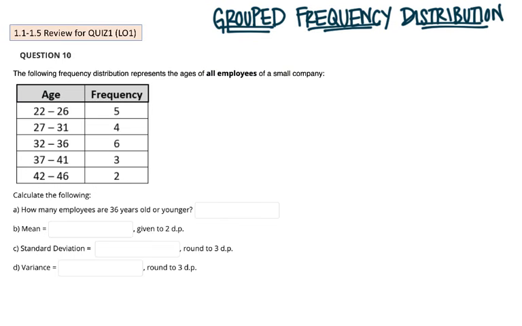Now this next question is a grouped frequency distribution, which means the data on the left has classes or categories. So what we have to do before we can use our calculator is we have to actually find the midpoint of each class before we can enter it in our calculator. So here are the midpoints. How did I find those? You just take the endpoints of each class, add them up, and divide by 2. So in that case, I got 24. 27 plus 31 divided by 2 is 29, and so on.